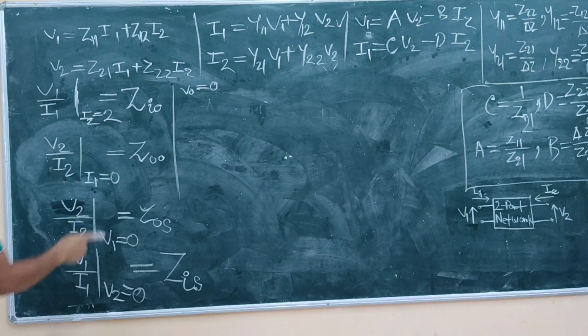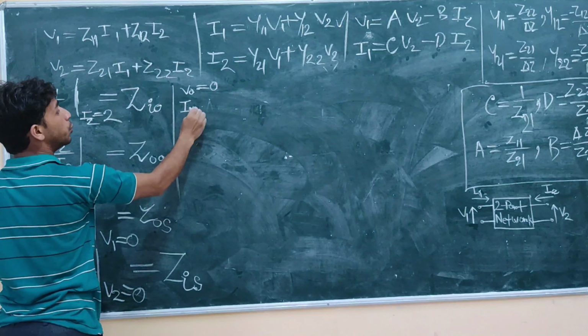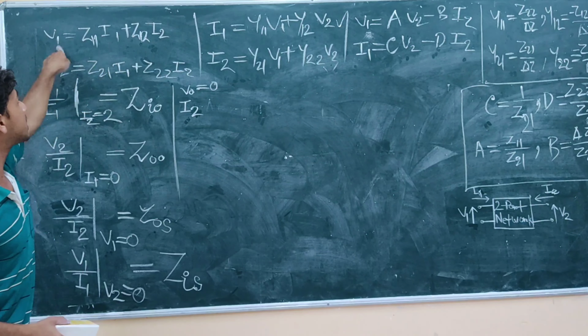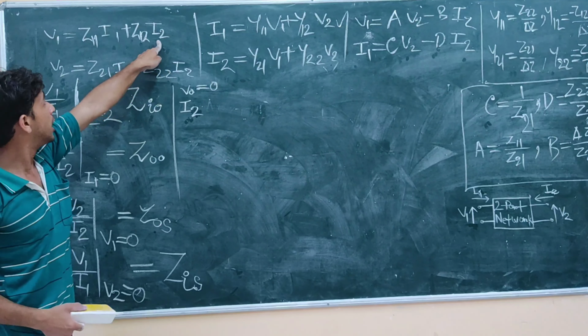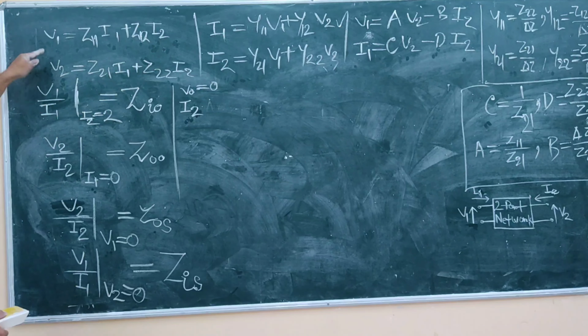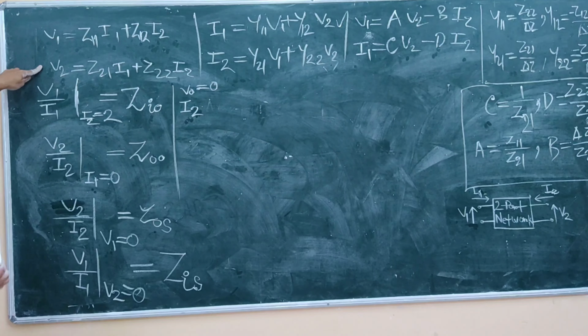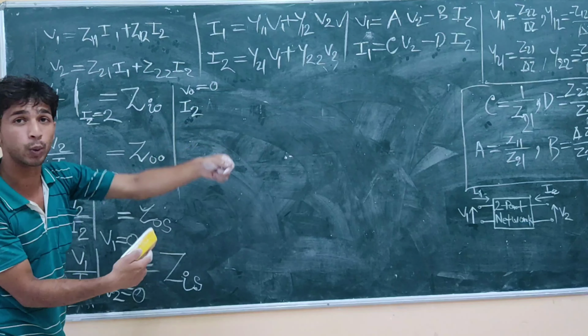So this V2 equals to 0 and we have the equation for current I2, because we have to put this I2 value in the equation. If you put this I2 value here, there we have also the I1, and taking common I1 and multiplying with this left hand side, we have V1 divided by I1 when V2 equals to 0. And we have the same condition here, V1 divided by I1 when V2 equals to 0.